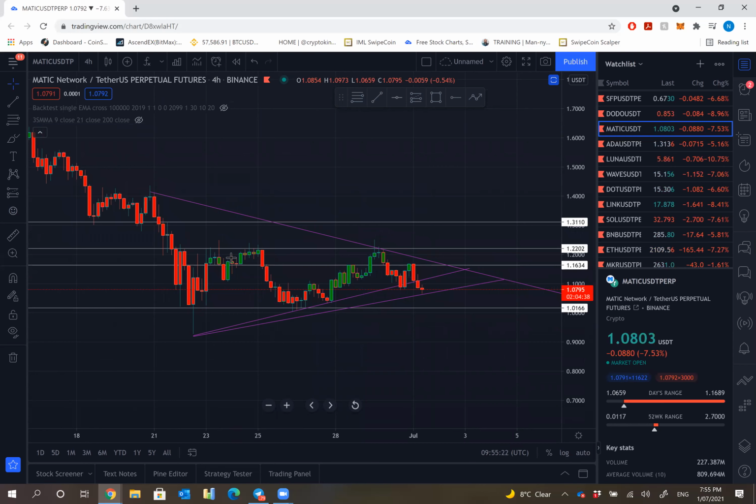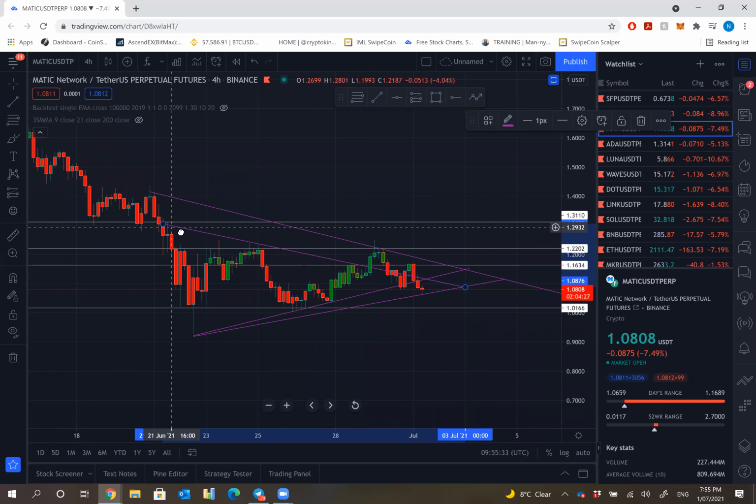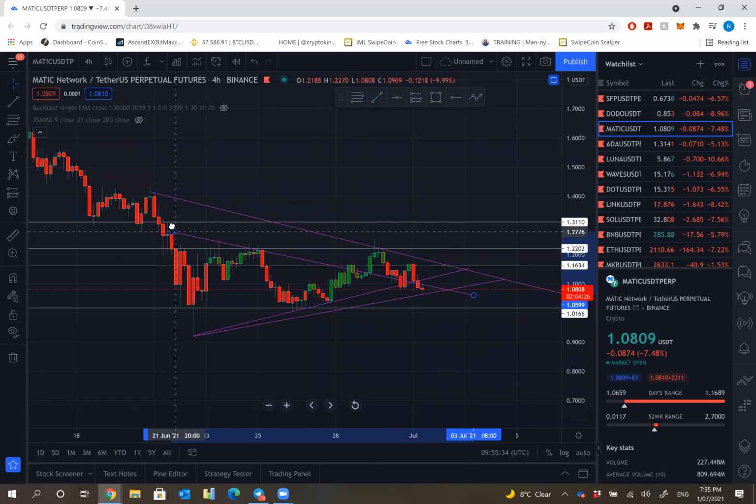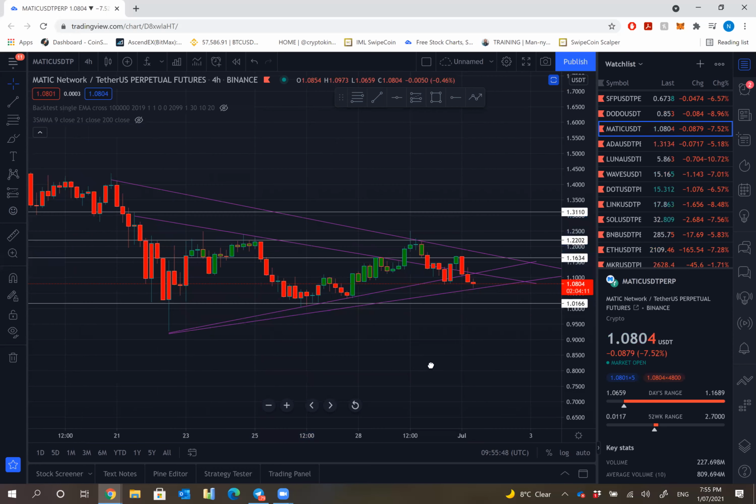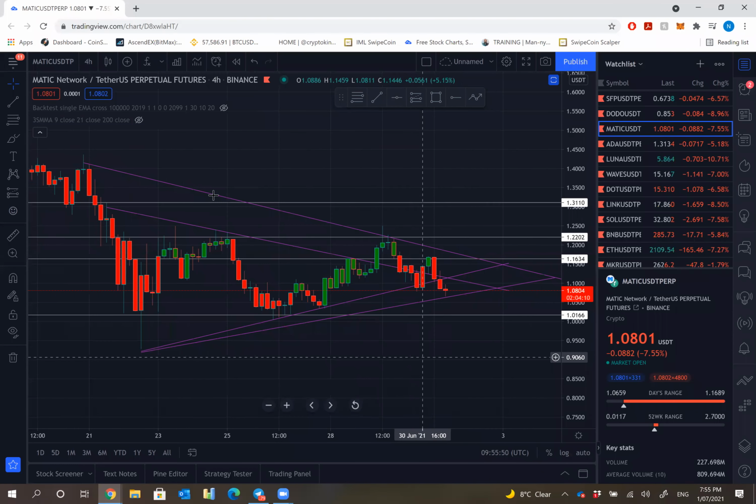And then you could go from here. You'll learn to eyeball these as you get better and better. You'll learn to see, okay, where's the most tops, where's the most hits. So there, I've got a hit. This acted as support. This was resistance. And there we go. So that's my lines on the 4 hour.